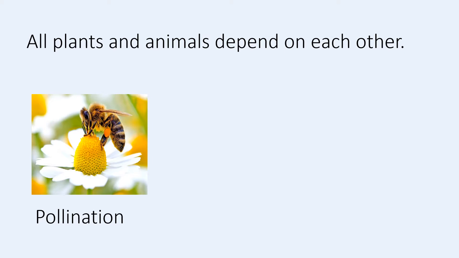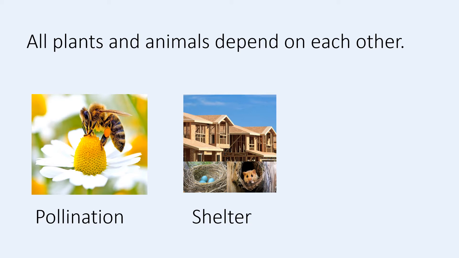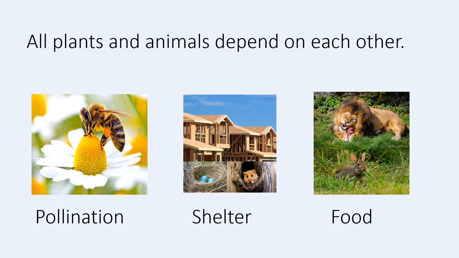If there was no pollination we wouldn't have many of the foods that we like — we wouldn't have chocolate, onions, many of our vegetables or fruits because they all rely on pollination. We also rely on plants for shelter, and so do other animals. We can use wood to make timber frames, birds use branches to make nests, and other mammals can use trees for shelter in little crevices. We use plants and animals for food — animals eat other animals and animals eat plants. We also use plants for medicines, perfumes and raw materials. Everything survives in a delicate balance — as Mufasa says from The Lion King, it is the circle of life.